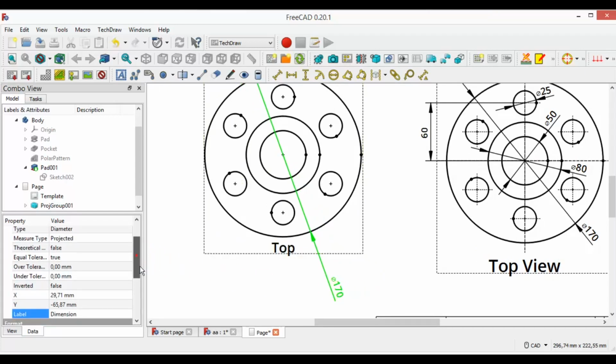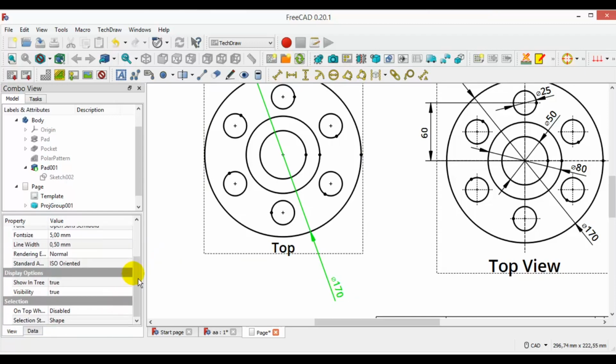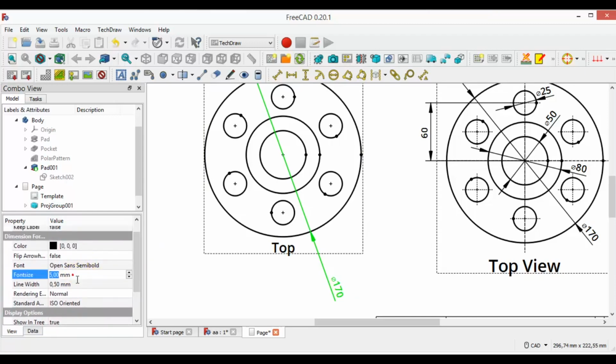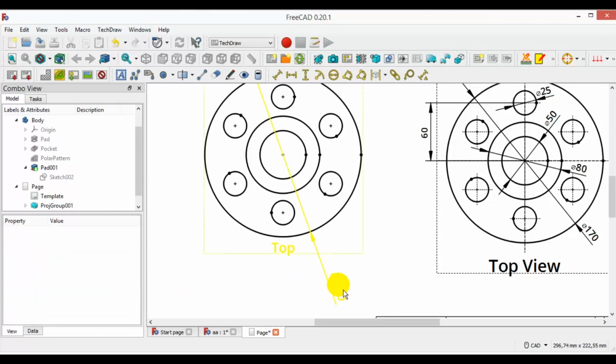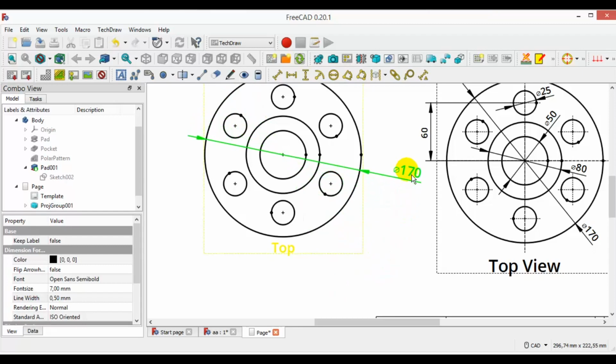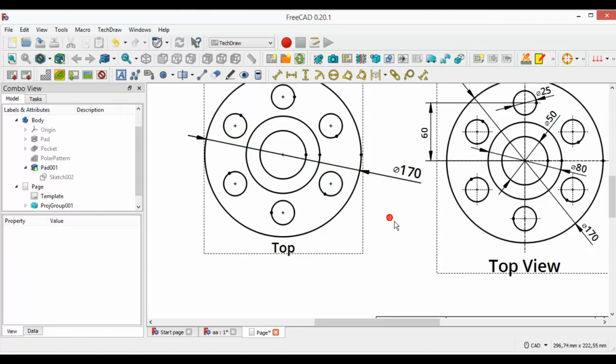Now click Dimension on the technical drawing. Then click the View menu. Click Font Size and Line Width. And enter Width to any dimension like that. As you see from the video, line weight and font size are changed. You can also compare with the old one to understand the change of lines.